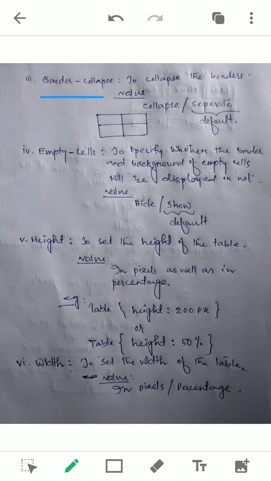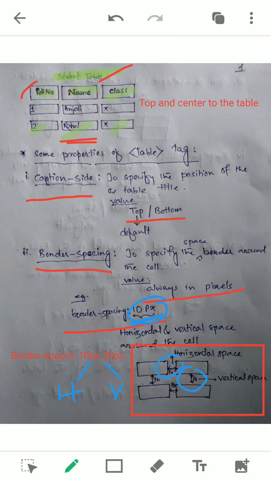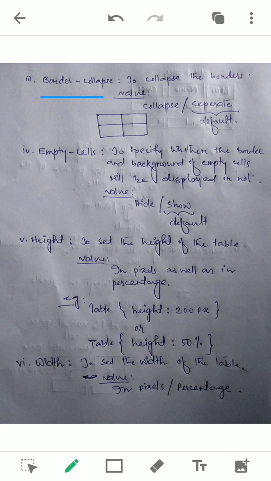You see border-collapse. Why should we use border-collapse? Now see, without border-collapse, how was our table displaying? Our table was displaying with separate cells. Here you see, all cells were separated from each other. But if we use border-collapse, now you can see our border will be like this, joined, as we draw any table. So what are the values of this property? You see, values collapse and separate. By default it is separate, you can see all the cells were separated from each other. But if we use border-collapse colon collapse, then you can see all cells are collapsed like this, joined.